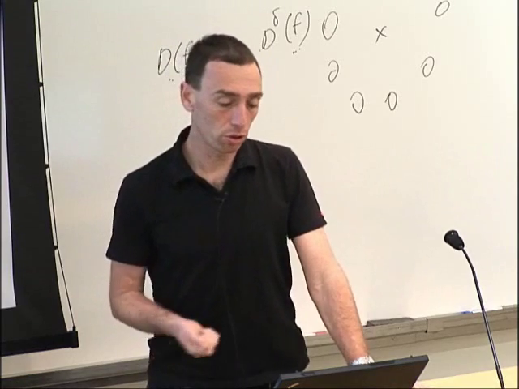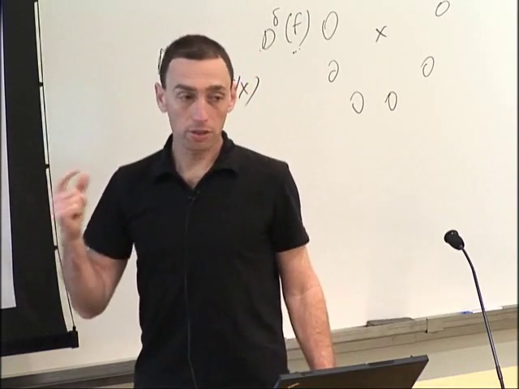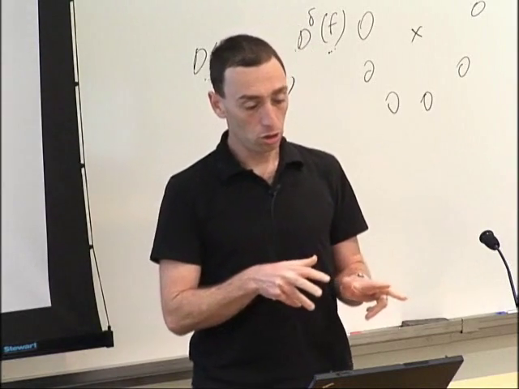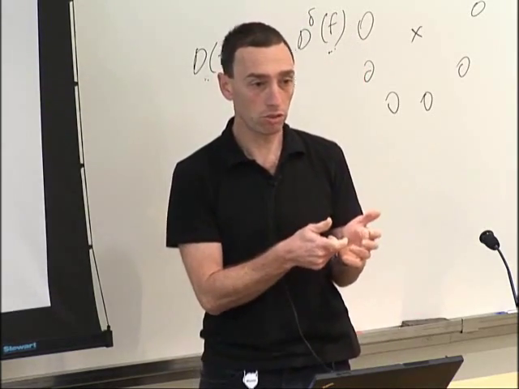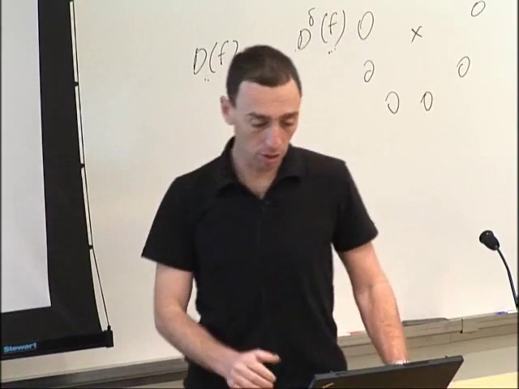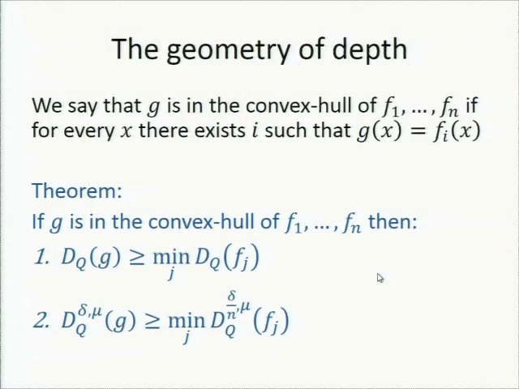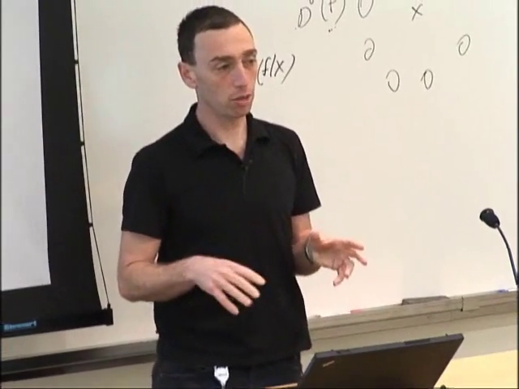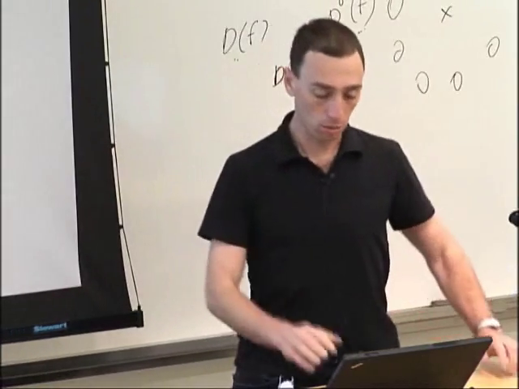So all the previous results on approximating the Tukey depth and Tukey median are exponential in terms of the dimension, and this is polynomial in the dimension. But I must say that usually the approximation that they consider is different than the type of approximation that I'm considering here. But nevertheless, this is a new result. We can also, and I'm not going to go over the details here, discuss the geometrical properties of this depth function, and if it is convex in some sense, but I'm going to skip that.